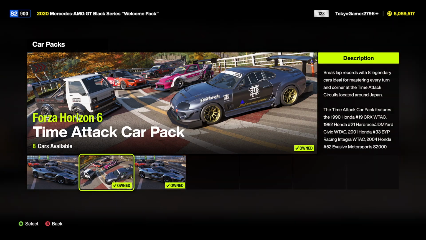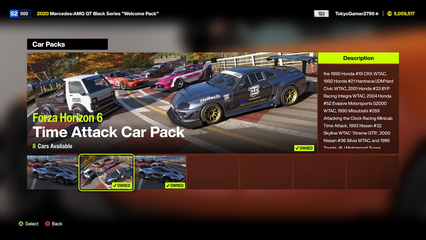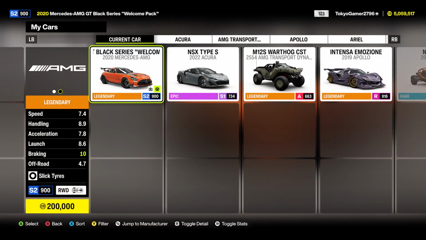There are 8 cars in this car pack, and looking at the picture already, they look pretty cool. So without further ado, let's go and check out these cars and what customization they have.